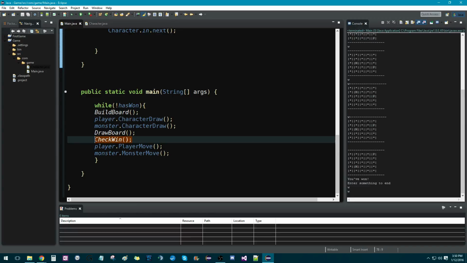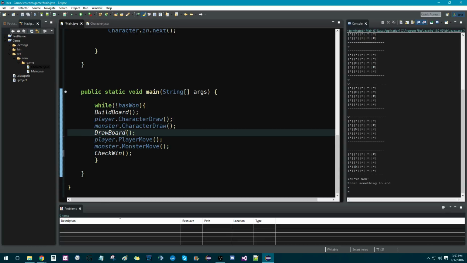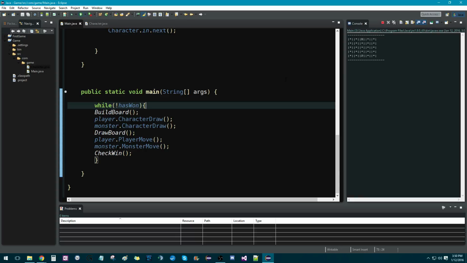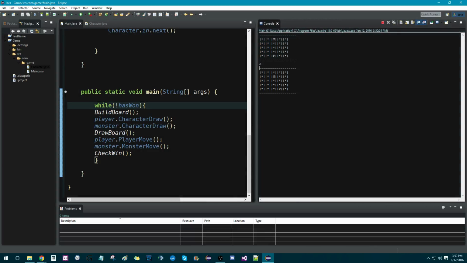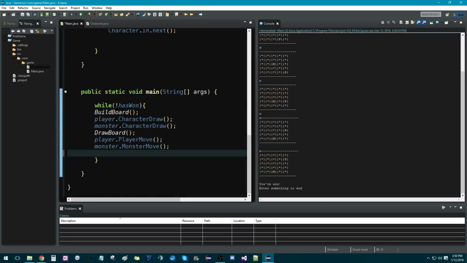Maybe because it's before the player move, and so it's still checking for player move. Oh no, we don't want that. Okay, well, whatever. I don't know what's causing it.